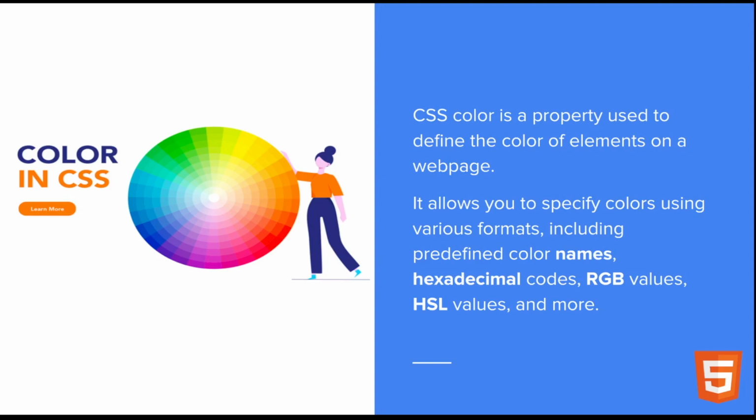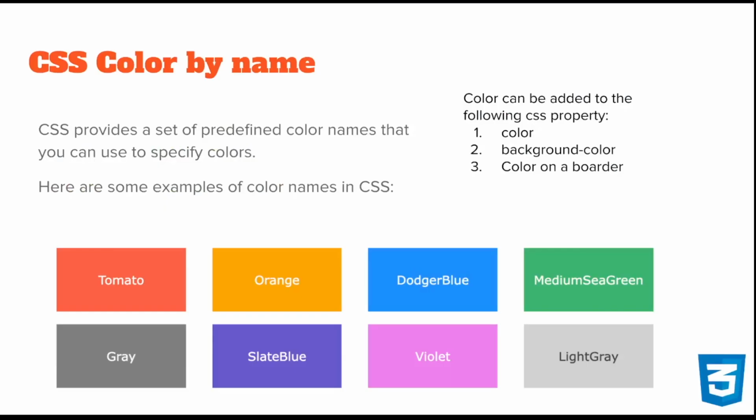There are 3 places where you will need color. Place number 1 is the font color. Place number 2 is the background color. Place number 3 is the border color. Even though there are shadow color and things like that, such as text shadow and thereabouts, those ones are advanced. So starting with baby steps, these 3 places are very important, and there are ways you can reference color.